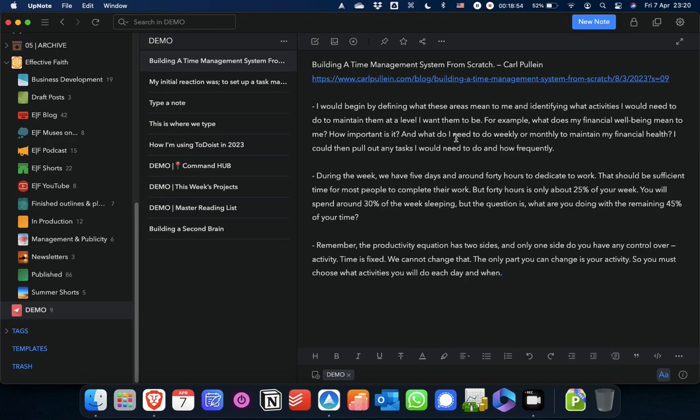What's coming next is I'm going to start looking more broadly at my whole second brain productivity system, whatever you want to call it. So I'll be looking at how I use UpNote with the other apps that are in my system, like Todoist, and a little bit of Notion in there, as well as taking you through more details, how I do my weekly planning, how I do my daily planning, monthly planning, yearly planning, and in part how UpNote helps me with this.